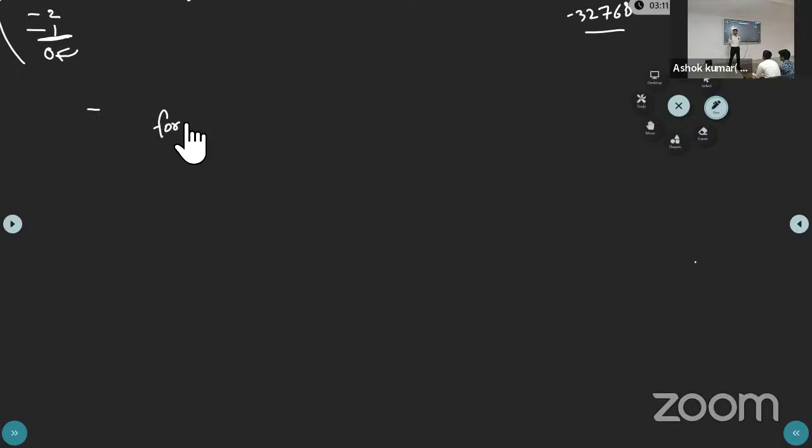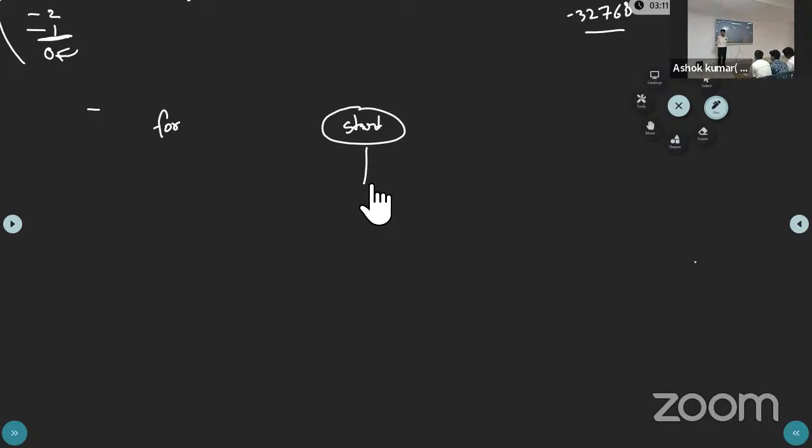For loop, basic structure of the for loop. Okay, you know very well where we have to start, and after starting, what you need to check for immediately? There is an initialization. Initialization, then there is a condition.